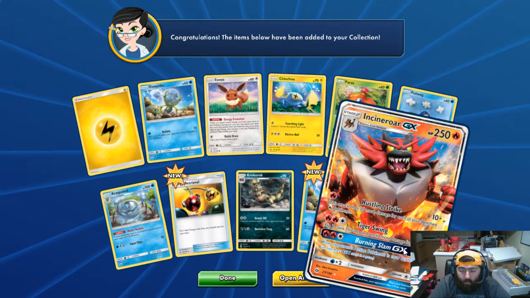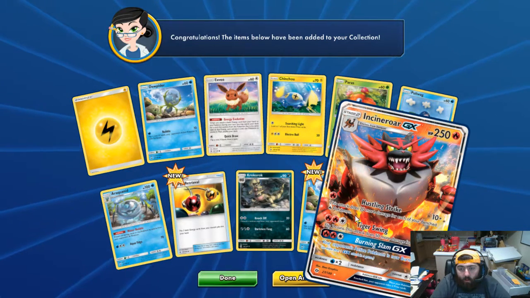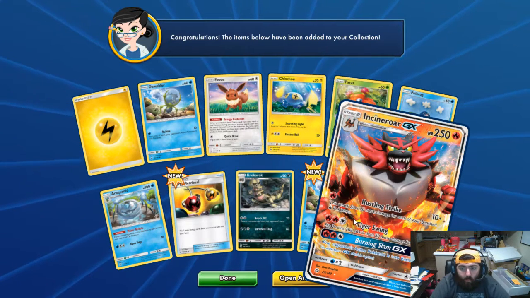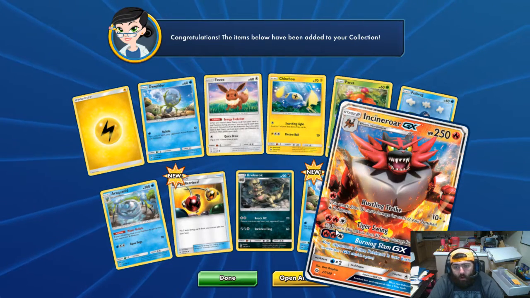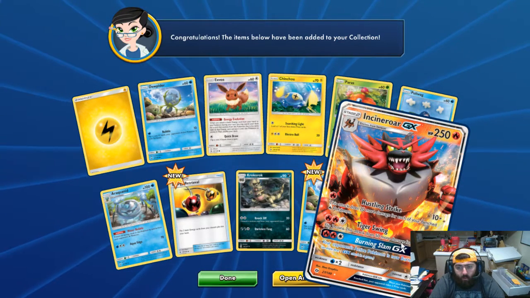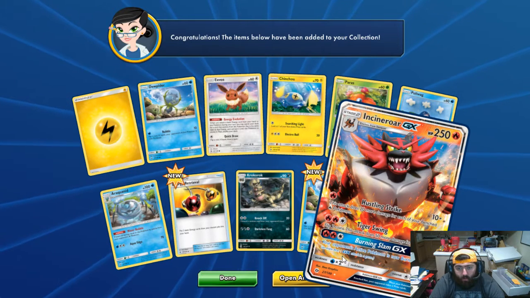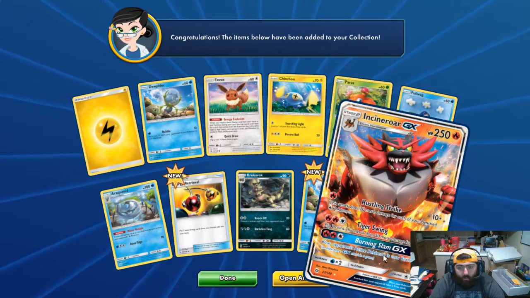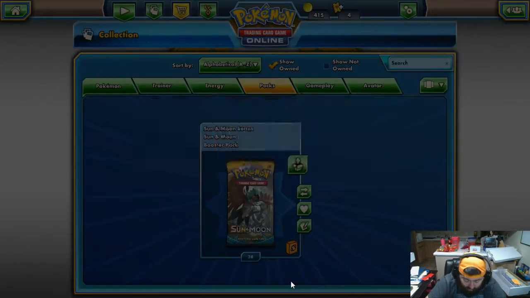Ooh, Incineroar GX. Hustling Strike: this attack does 20 more damage for each of your benched Fire Pokemon. Tiger Swing, 80 plus. Flip 2 coins. The attack does 50 more damage for each heads. And Burning Slam GX, 200, and your opponent's active Pokemon is now burned. That's pretty cool.